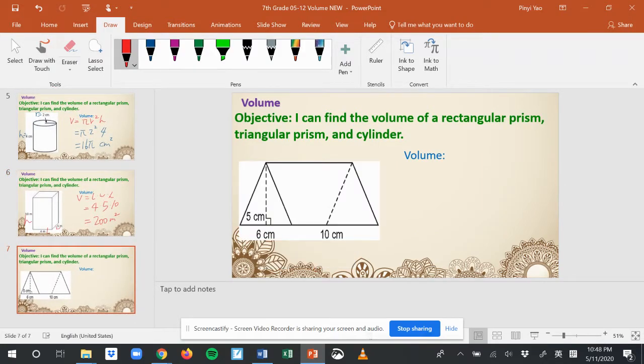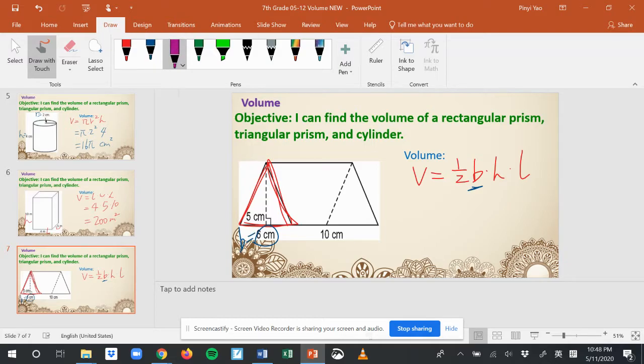Now the last example, we have a triangular prism because as you can see, this shape right here is a triangle, which is why it's the triangular prism, which means the formula is 1/2 base times height times length. For the base, this is the base because that's a triangle, so b is 6. Next, for the height, we're talking about the height of the triangle, so that means the height is 5 because this is the height. Last, we have the length. In this case, if we actually tilt it over, it's how tall the thing is. So that is our length, which is 10.